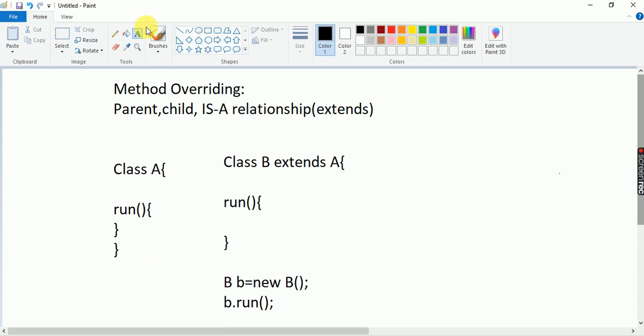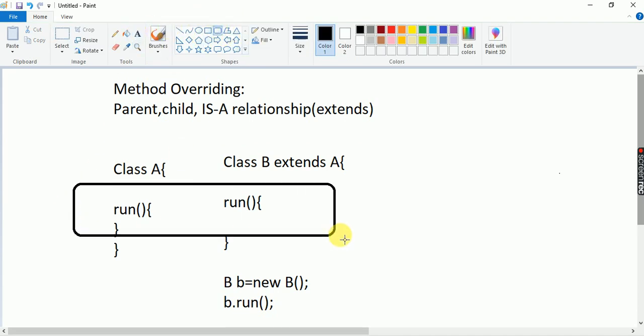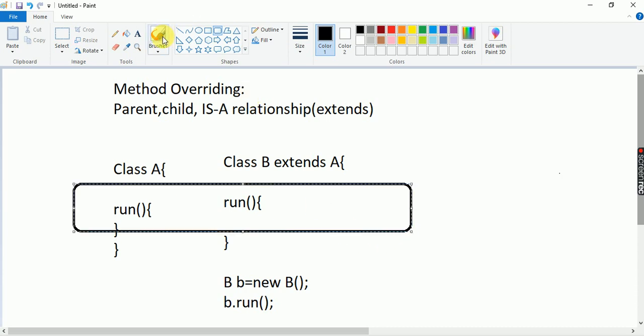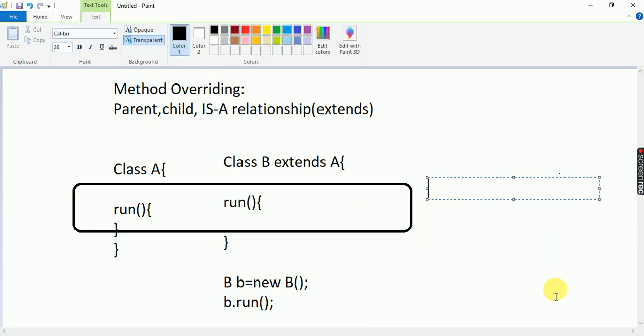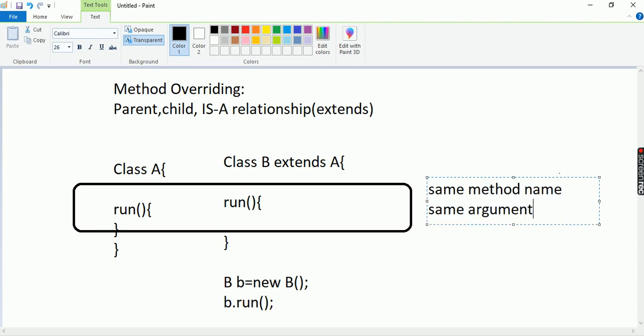One more prerequisite: whatever these two methods are, they should have the same method name, same arguments, and same return type. Then only it will be considered overriding.